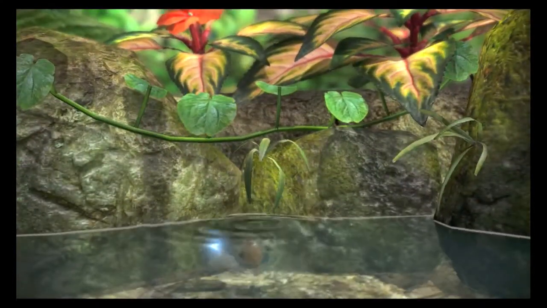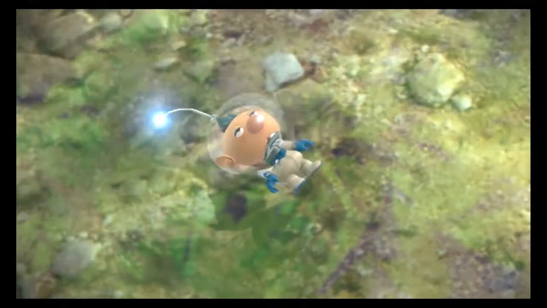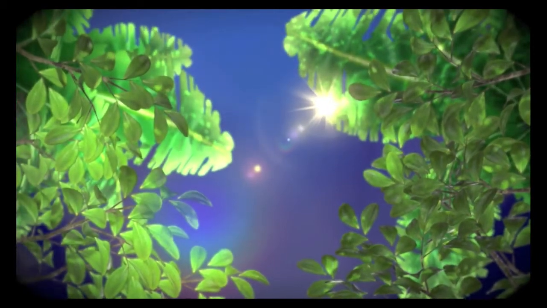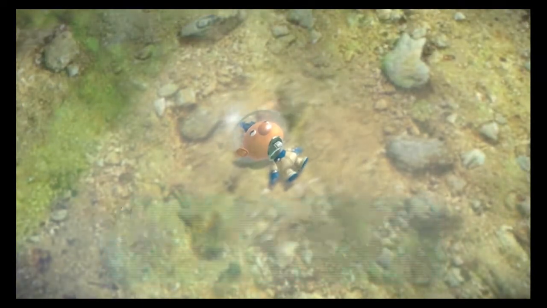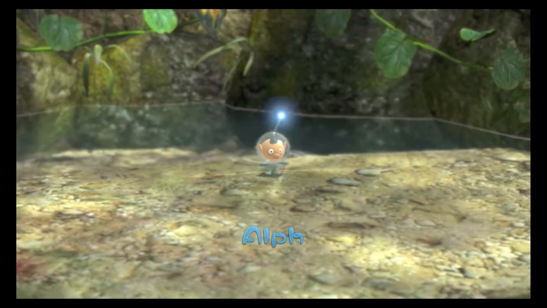Okay, so Alpha crashed in another spaceship, and Alpha just looks like a toddler. Very cute. And okay, so this is the spaceship just wrecked on the ground. So he lost consciousness as well. And then, let's see, what else? Oh, it's a miracle, I'm alive. Oh yeah, of course, you have to be alive. You are one of the main characters.